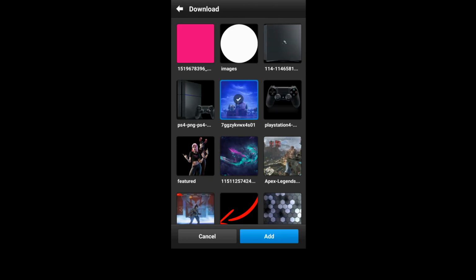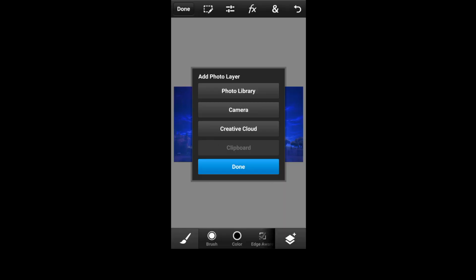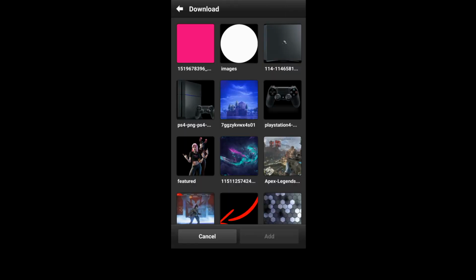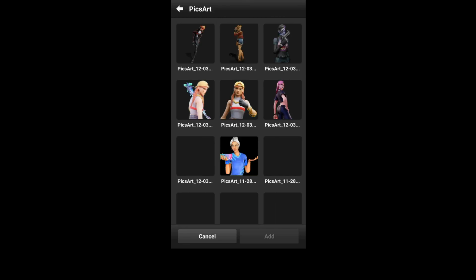Add a background, pick that one, and add your PNG. It will be in a folder called, where is it? PixArt. Here it is.